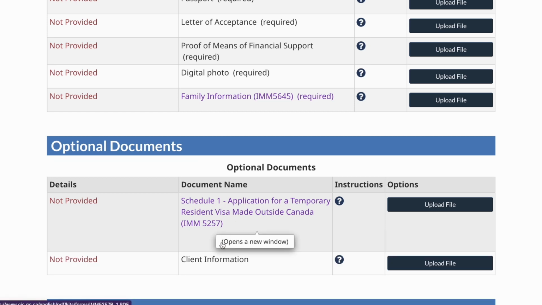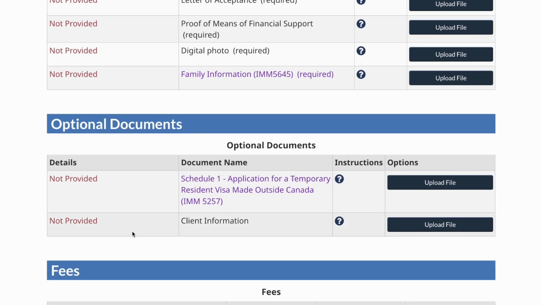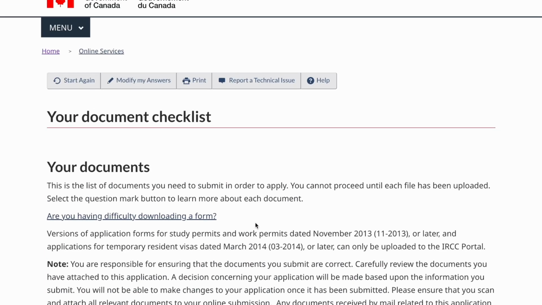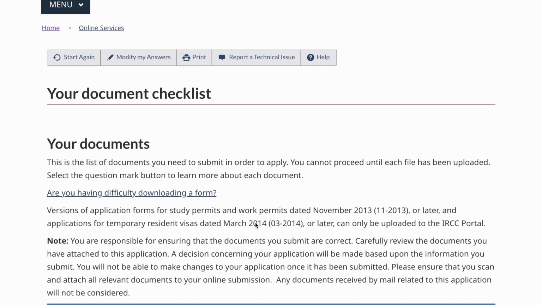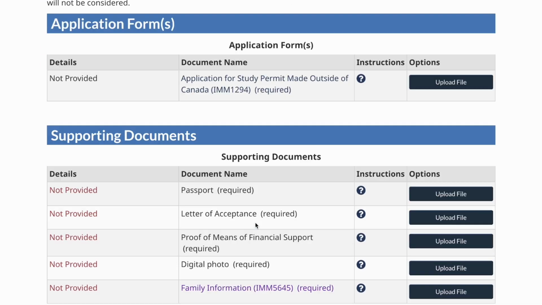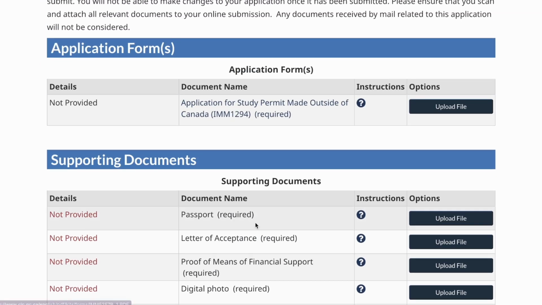You need to fill this one and you need to write a study plan and other documents that I will take you through in my next video and upload them to this section called client information. So guys, these are the steps you will need to go through to know the documents you would use to apply for your study permit. You don't get this document anywhere or outside this portal. So first you need to create a portal. You need to answer a couple of questions. And at the end of answering all those questions correctly, you will have this pop up as the documents you need.